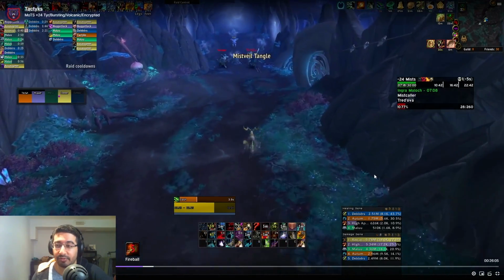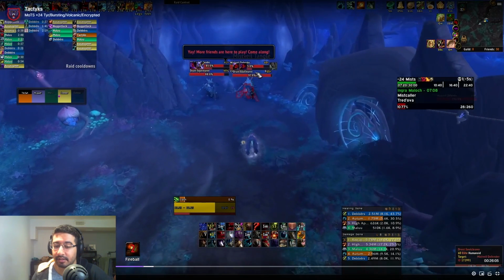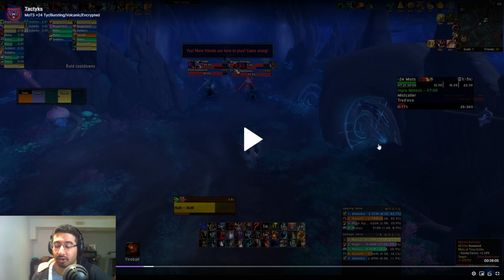You don't need to be perfect. Like I said, we should have 2-phased that boss. Most groups, I'm guessing, even up to like 26, 27, are probably 2-phasing that boss. So you should be aiming to 2-phase it for the most part. But if it doesn't work out, 3-phasing is still possible to time the key. So keep that in mind.